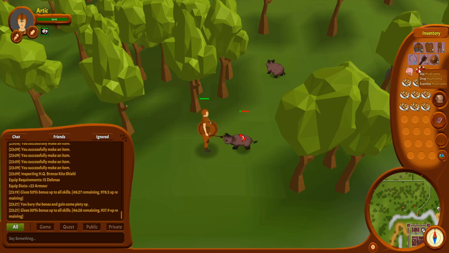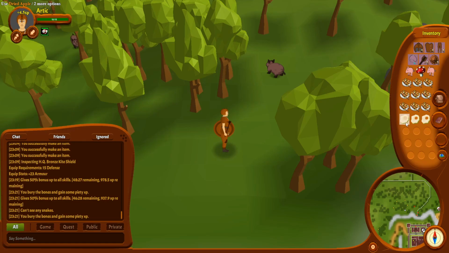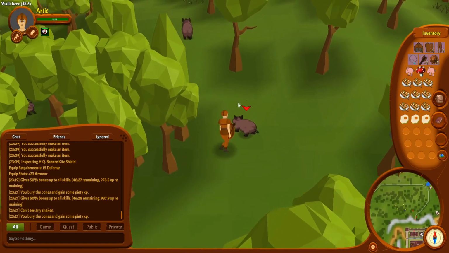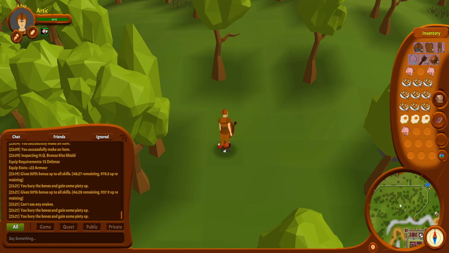We've got a mushroom. The mushroom can't see any snakes. There is 3 pieces of dried apple. These have any use? These things we want? Mushrooms. They're used in level 32 cooking. My goodness. Yeah, we don't really need those right now. They only sell for 1. I don't think we need the mushrooms.